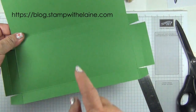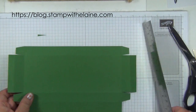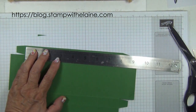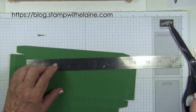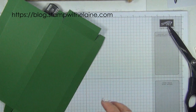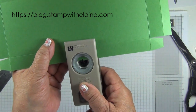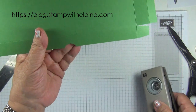So this is your lid, this is your box base. So you want to measure 4 inches between these two, this panel here, and just mark the 4-inch mark. Take your 3/4 inch circle punch, center it onto the cardstock, and just punch out a finger hole there.